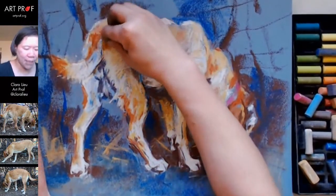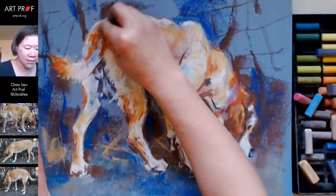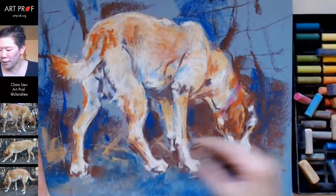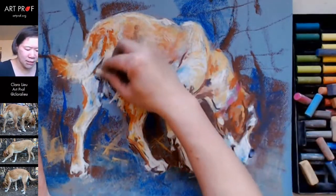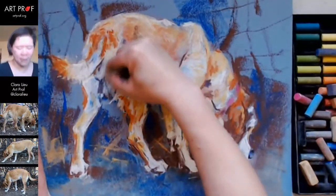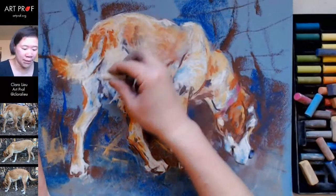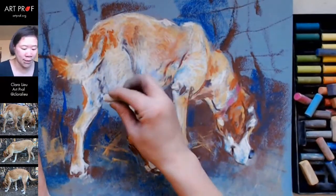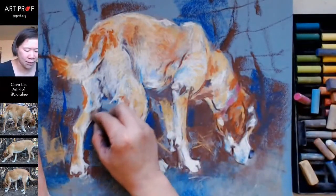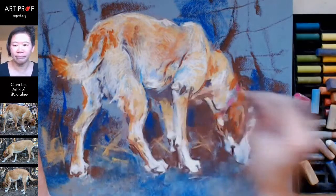Because what I'm lacking right now is value. The value is not there yet. And that's bugging me a little. I think this is not white enough. Can I fix that? See if I can just draw over it. Yeah. I mean, that's the nice thing also about these pastels. You can just draw over it. I mean, you can't erase it. That's not going to happen. But you can definitely make things a lot different than what they were before.